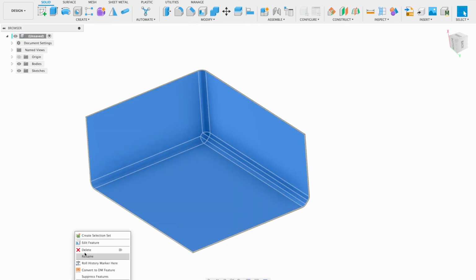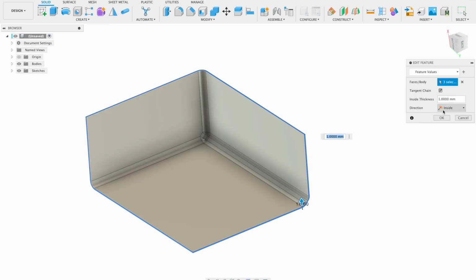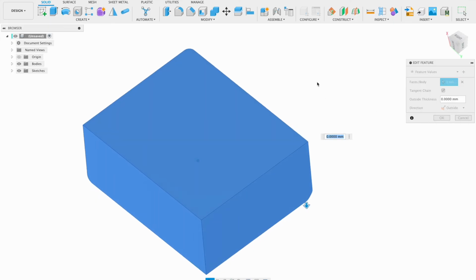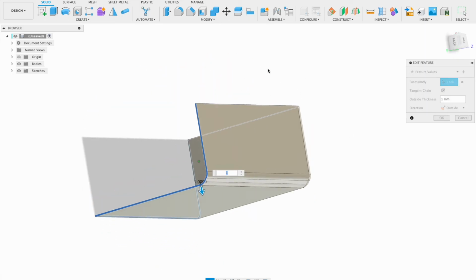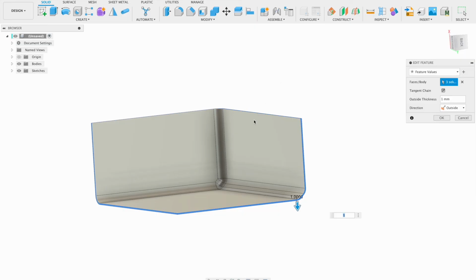The only thing you can do is, instead of going inside, you can go towards the outside, okay? You could say, I want to go 1 millimeter towards the outside, and it makes the shell, instead of giving the wall thickness to the inside, give it to the outside.